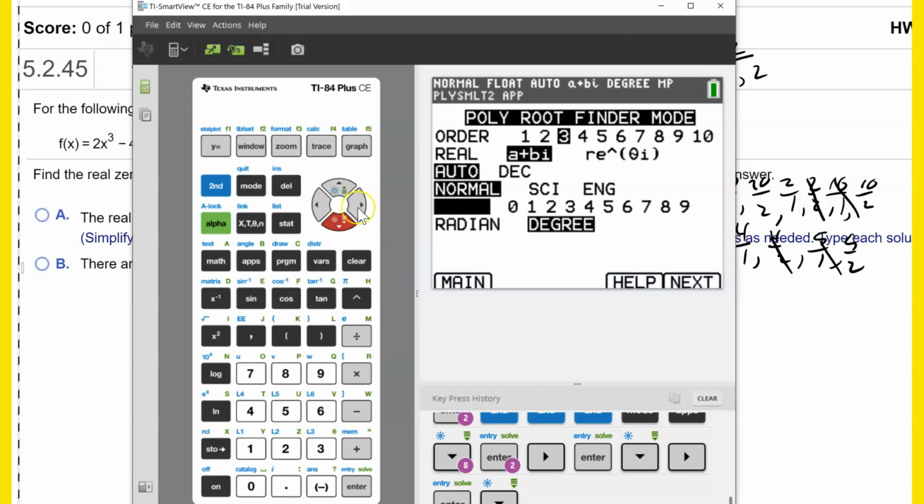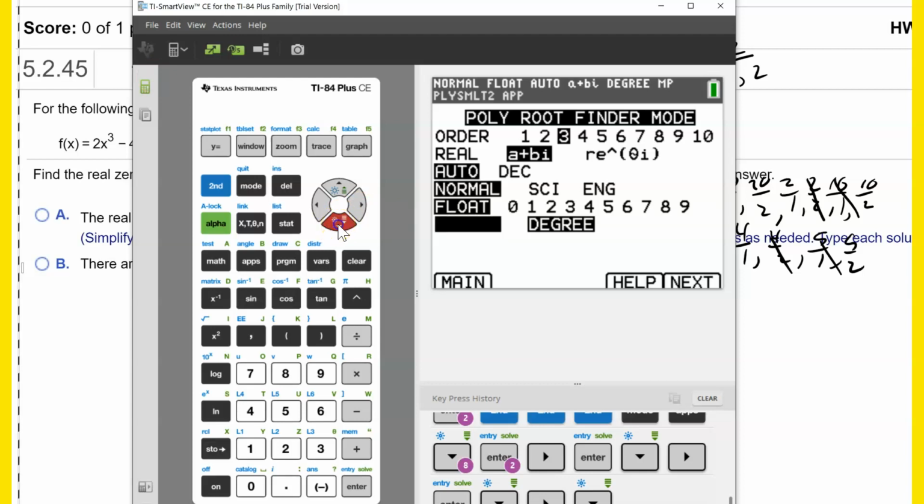The next line, you can tell it to make your answer be a float, meaning it'll just do as many decimal places as it can fit on the screen, or you can fix the decimal point to 2 or 3 or whatever places. You might want to just fix that at 2 or 3 to make it simpler to read the answer. Otherwise, it can get a little confusing to read the answer. So I might recommend that to you. I'm going to keep mine at float, but I might recommend to you to do 2 or 3 decimal places here. Radian or degree does not matter. That would only matter in trig.